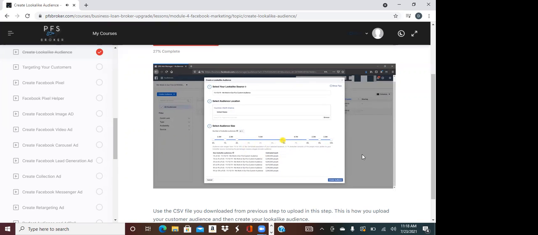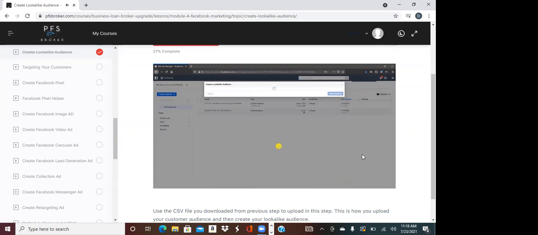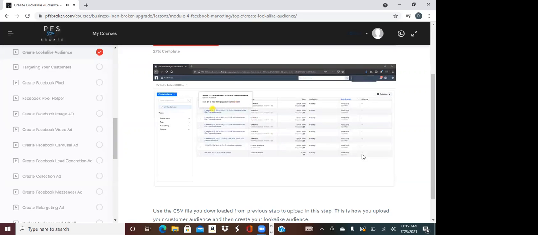What I like to do here is I typically like to keep this pretty consistent. So I'll usually do the 2.3 across the board here. And then maybe on this last one, I'll go out to maybe do the entire thing. So 5 to 10%. So now click create audience. And you can see here, it's now created 6 of the lookalike audiences. So we have our custom audience down here that we uploaded. And now we have 6 lookalike audiences based on this custom audience.